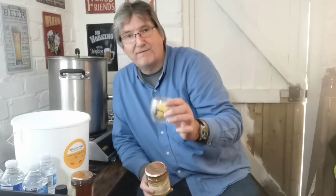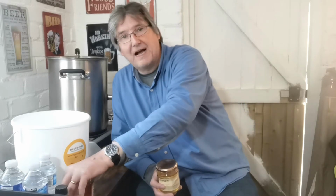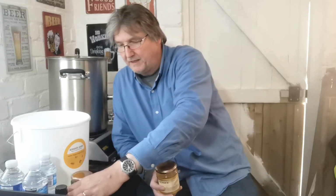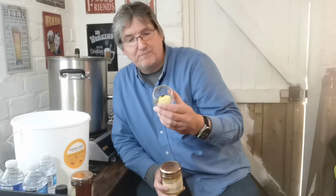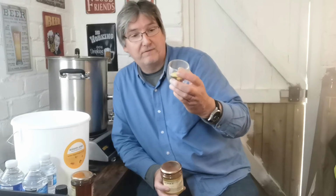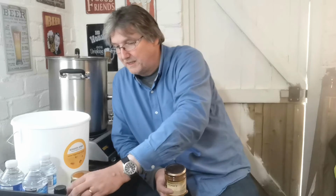So this is 5 slices of ginger. It doesn't say how thick, so mine's just a few mil thick like that. 5 of those. A teaspoon of whole allspice berries, dried of course, and just a couple of cloves. That's the spice mix. Okay, let's get started.